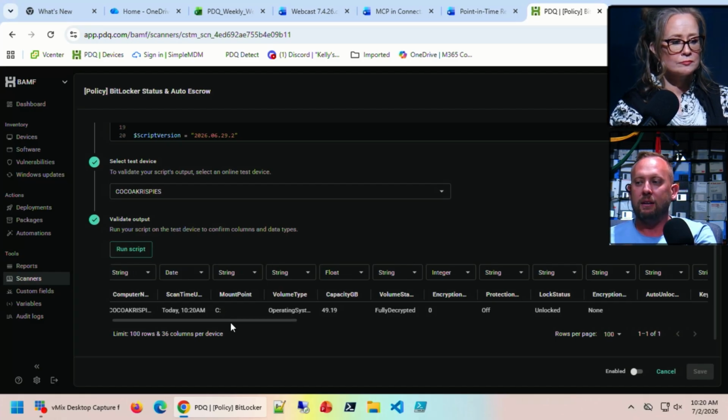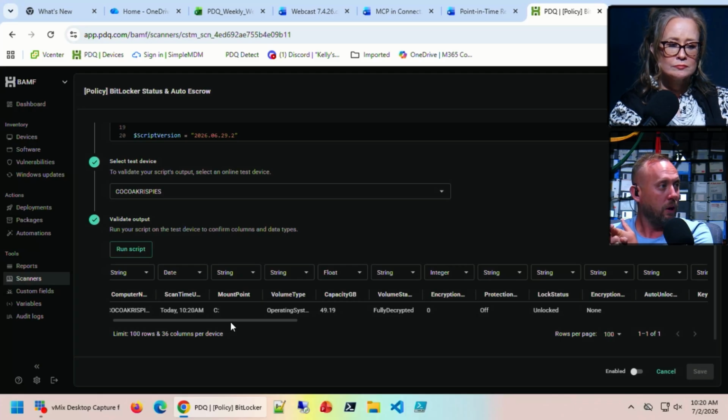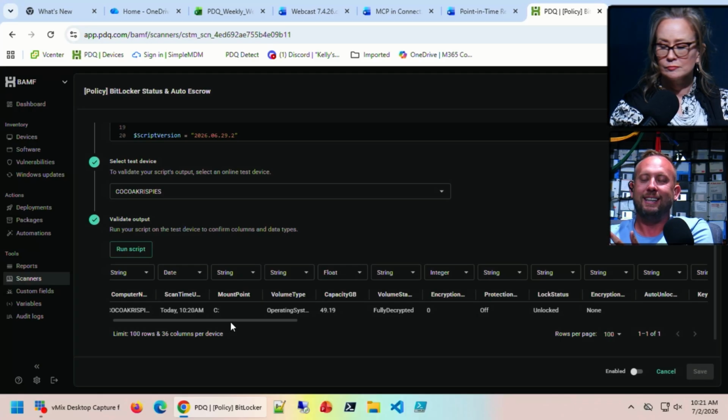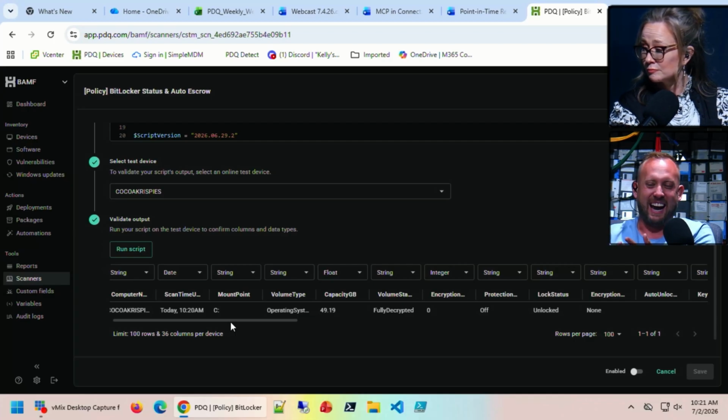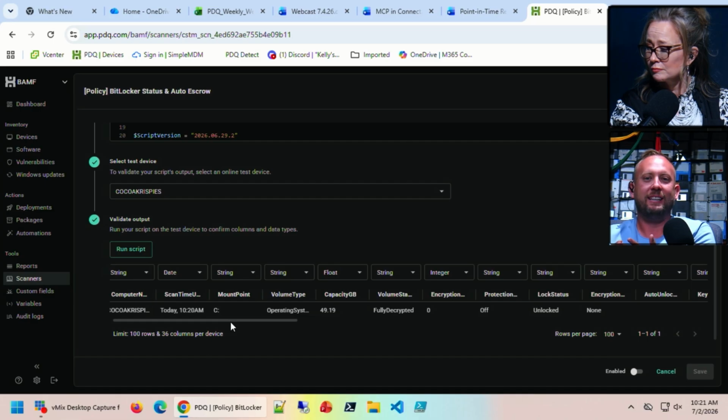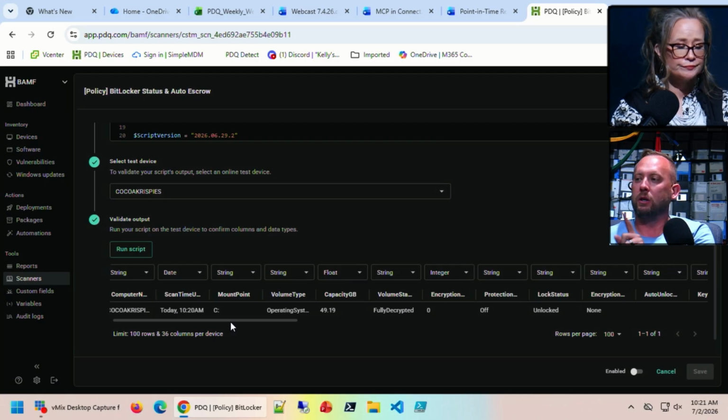But any fixed disk, once it's not in audit mode, it will automatically encrypt that disk and turn on BitLocker. It then will do a detection on the device to say, is it Active Directory joined or is it Azure AD Intune joined? And then attempt to escrow the BitLocker recovery key to the appropriate identity source. Okay. So it'll do that a couple times.